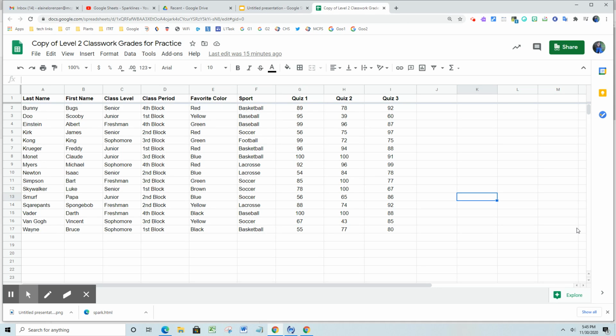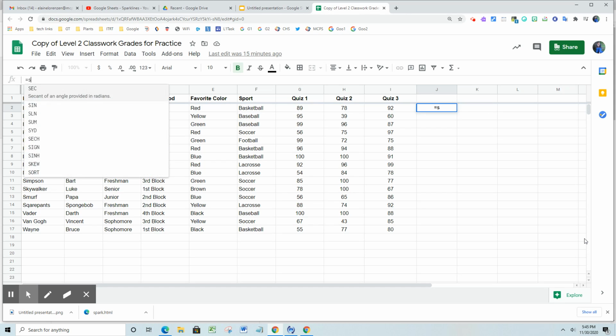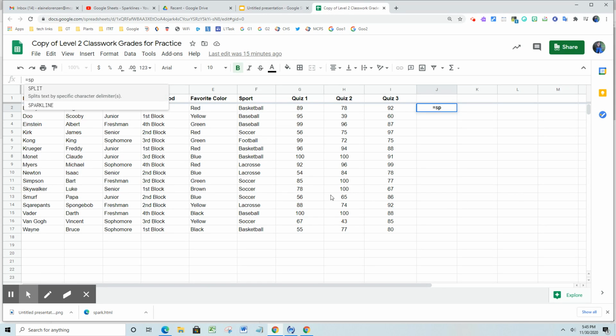Sparklines is a regular function inside Sheets. And so whenever I'm going to do a function, I place my cursor in the cell where I'd like the result to appear. And of course, I always start with the equal sign. Now I could type it straight in the cell here, but it's easier if I go over here to the functions bar. So if I put an equal sign, and then if I begin typing the word spark, you see that sparkline comes up. So if I choose it, it creates a place for me to begin making my formula.